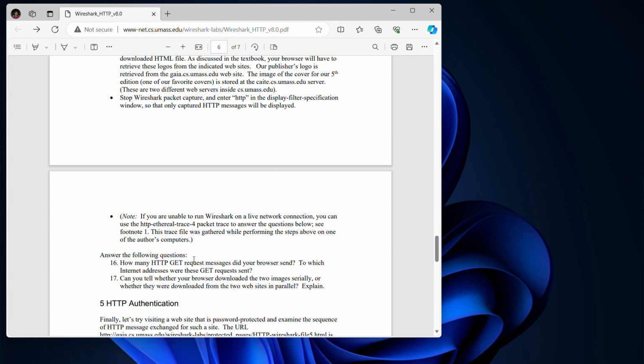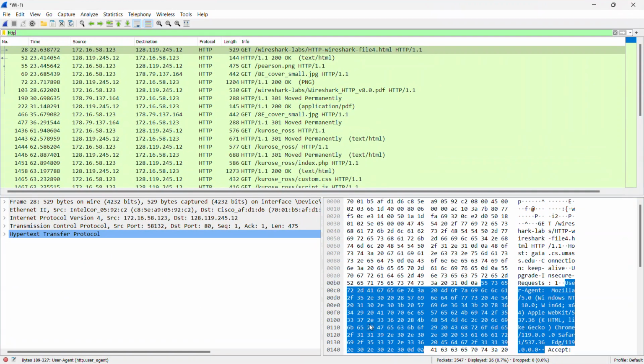How many HTTP GET request messages did your browser send, and to which internet addresses were these requests sent? I have got so many HTTP GET requests.